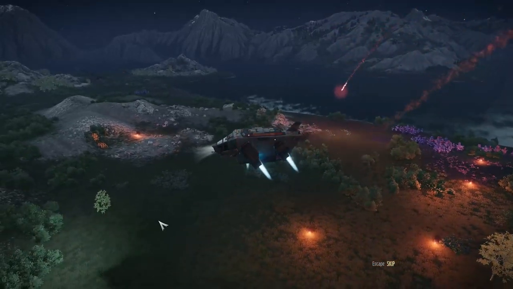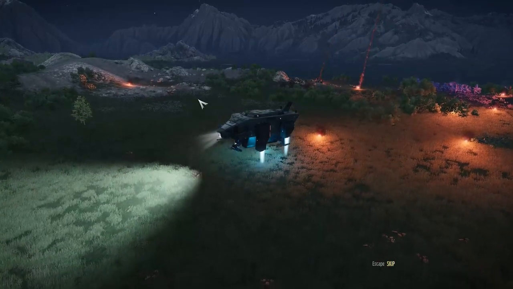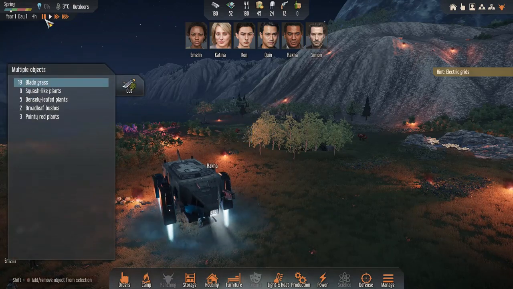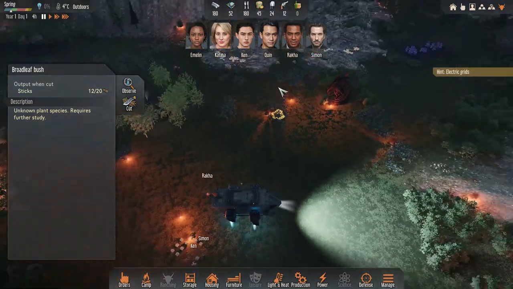What I'm looking for here is also a big flat space. The way we're going to do our base is going to be a little bit different than the trading outpost scenario. We're just going to be doing things a little bit different here. Okay, so first thing, I always pause. Let's pause. Let's look around.